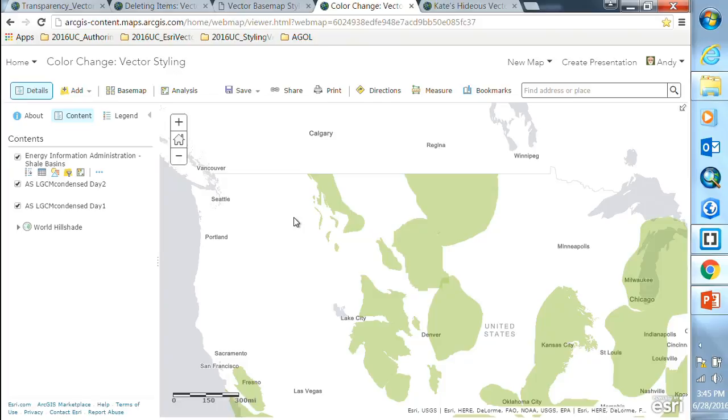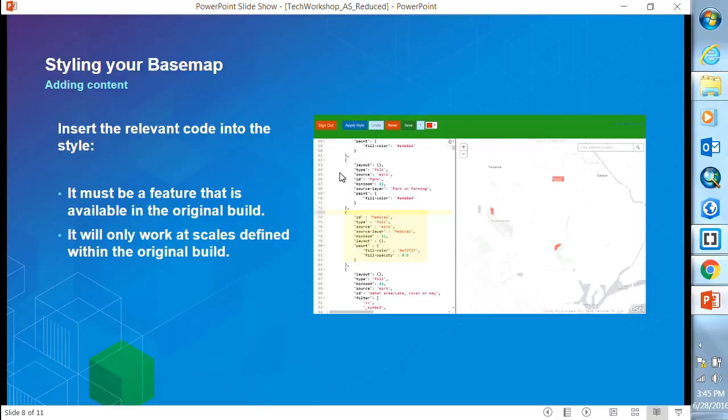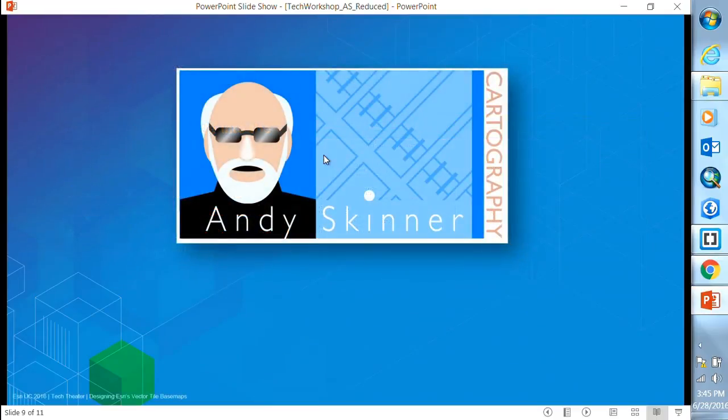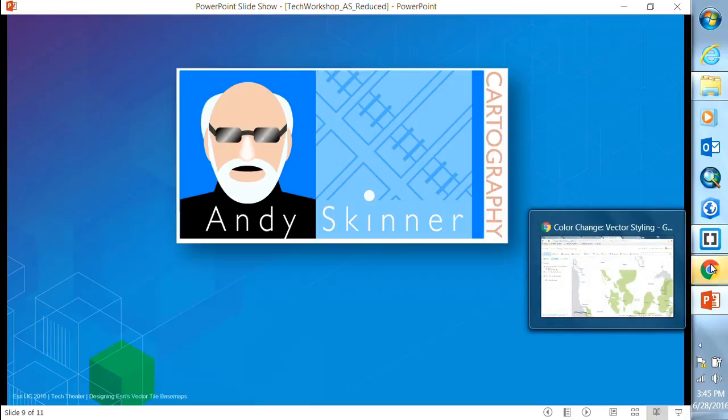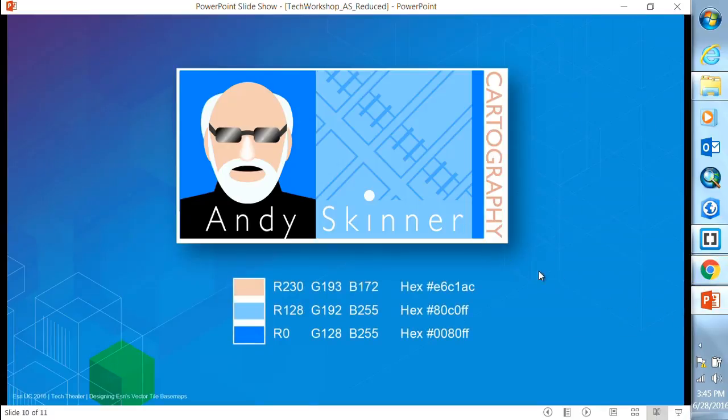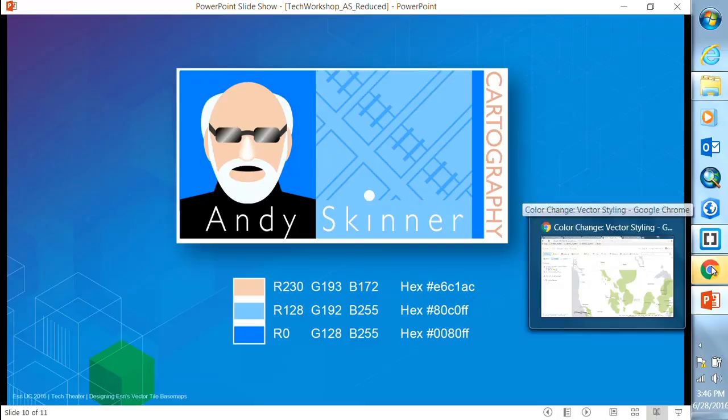What I'm doing here is looking at it as a base map, which means that you've got to think a lot more carefully about how you're building that information. So I need a brand to work with. So there's a brand. In case anyone from the company's in, I'm not planning to leave the company. I just needed something to work with, so I put that together very quickly. And in fact, I've got my color builds on there, so I've got those available to me to work with.